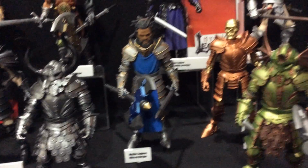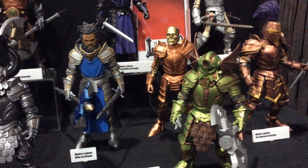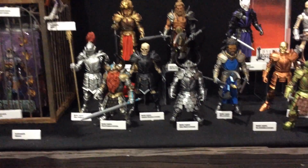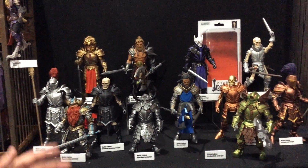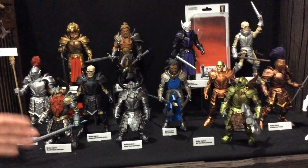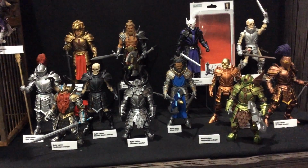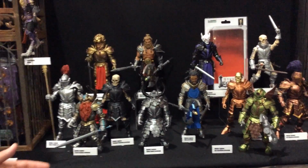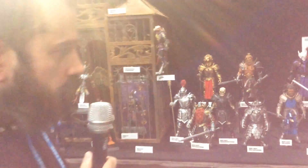We wanted to set up the army builders where they're more affordable. We're also doing the army builders in 6-packs, where the prices drop closer to $14 a piece if you get the 6-pack. So we're really competing with mass market retail figures. You're almost getting into 3 3/4 inch figure prices with some of these army builders.